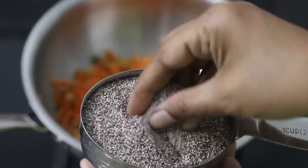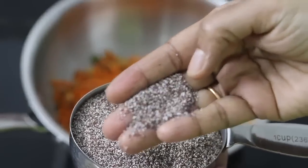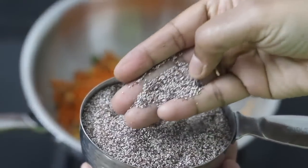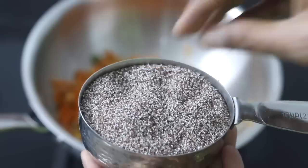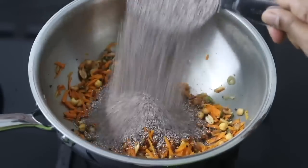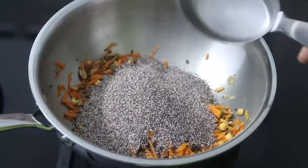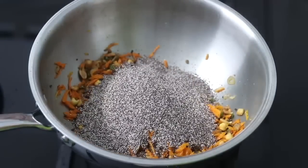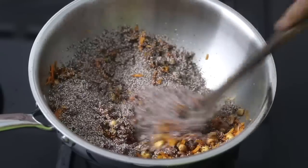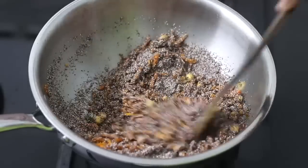Now the reason I am using sprouted ragi rava is that once ragi is sprouted, the vitamin C levels tend to increase and leads to easy absorption of iron into the bloodstream. Sprouted ragi also helps in better digestion and better nutrient absorption. Sprouted ragi is ideal to include in diabetic diet, PCOS and thyroid diet, and also will help in weight loss.